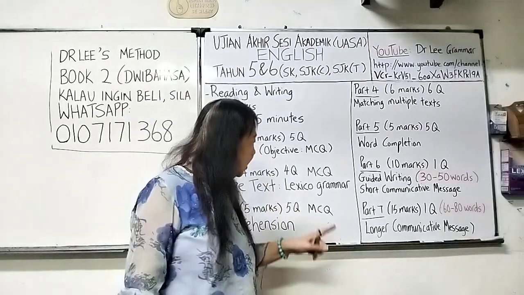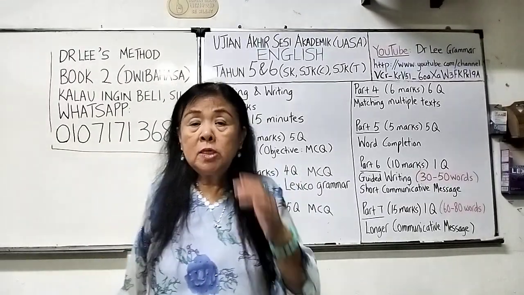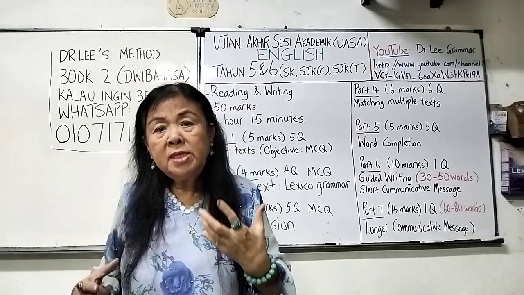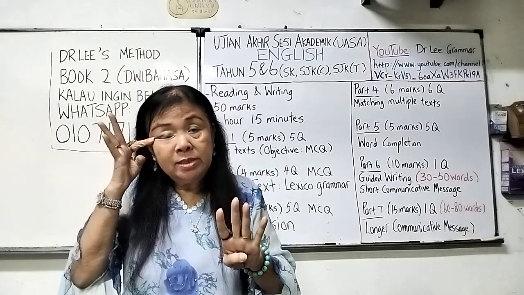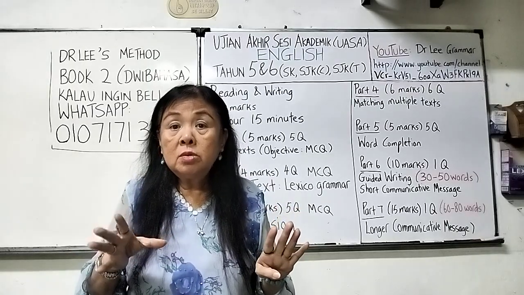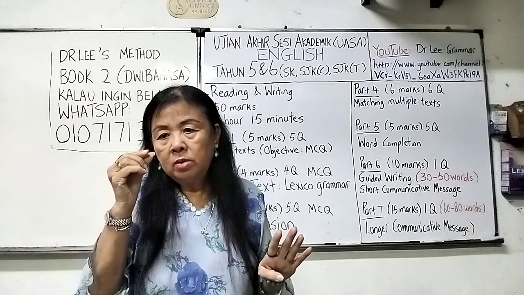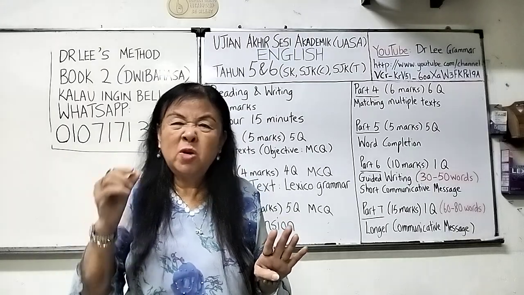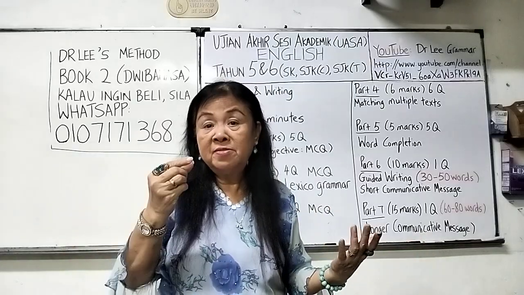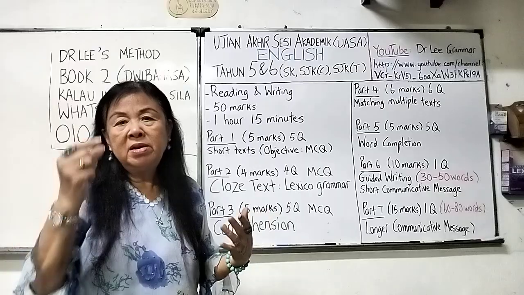And it is based on lexicogrammar. What is lexicogrammar? Lexico means vocabulary, and then grammar, you know. So it means to say, the 4 questions are not all on grammar. 1 or 2 questions would be on vocabulary. Words that are more difficult, like the difficult words. Or it could be simple words, but vocabulary means words.